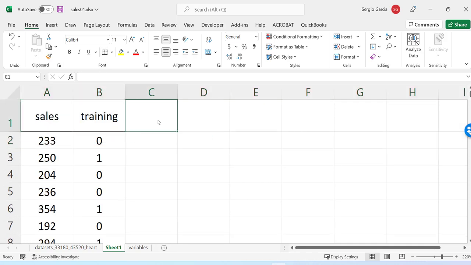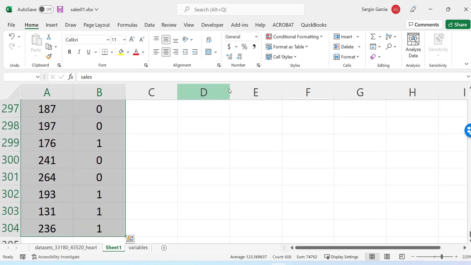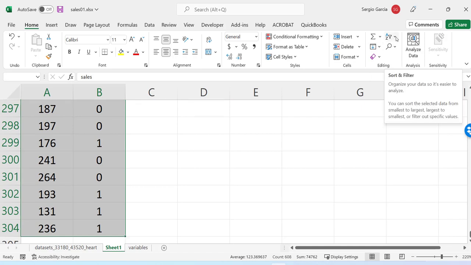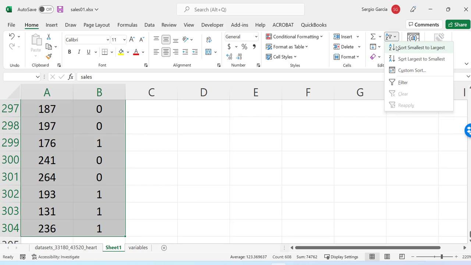I always like to take a couple of minutes to clean this up a little bit. Just makes me feel a little bit more professional. And I want to sort these. You can do this by highlighting them all. And where's the sort button? One of these over here, this guy right here on the top right-hand corner, sort and filter. We'll sort, you know, smallest to largest, custom sort, or whatever. You can filter out one for the other.